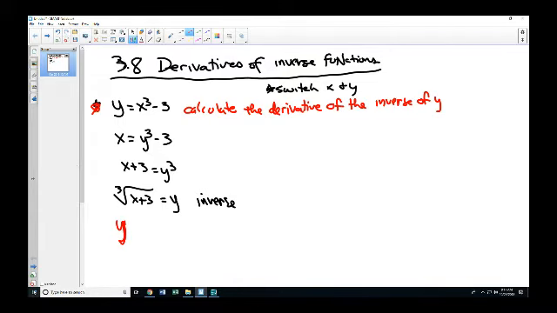Power rule? Yeah. Make it a power rule problem. And it's just a derivative. What does it look like? Is there a certain sign for the inverse derivative? There is a certain way to write inverse if it's a function, notationally. If this was f of x, we would write this as f inverse of x. And this would be f inverse prime of x.